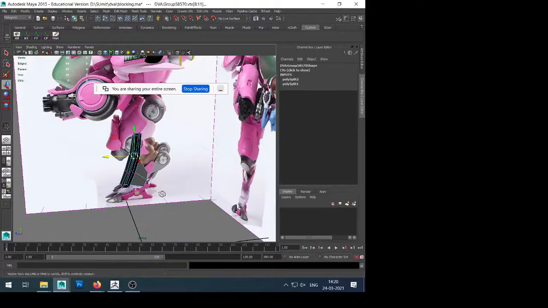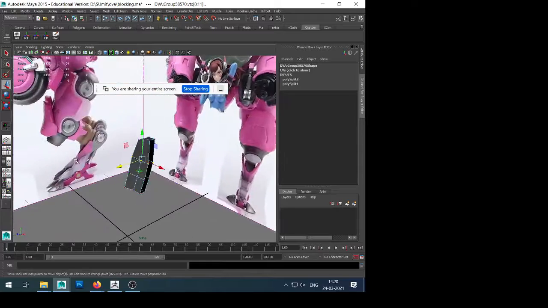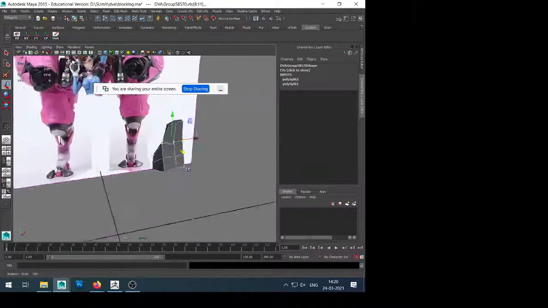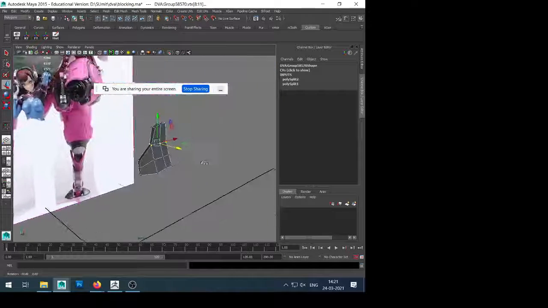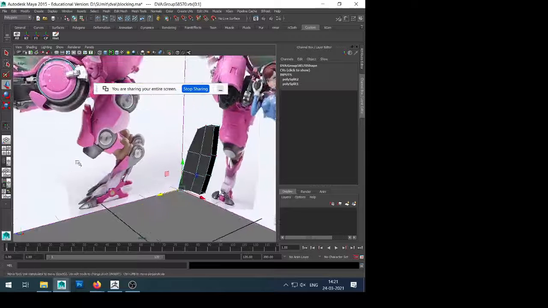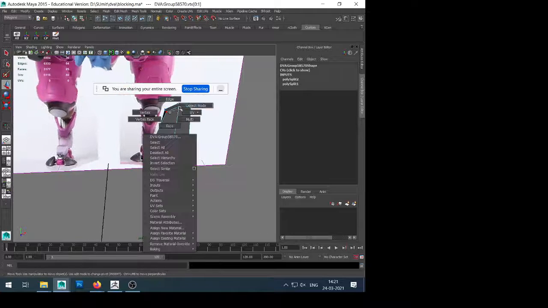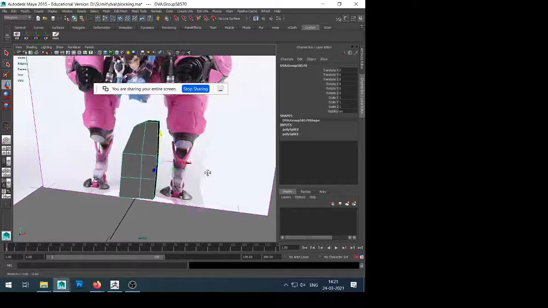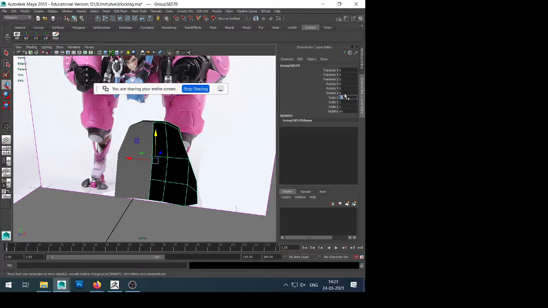Slant bend, and got the side, you see the smooth bend. So I'll slightly, minus 1, select both of them.